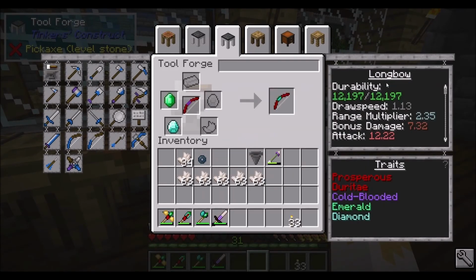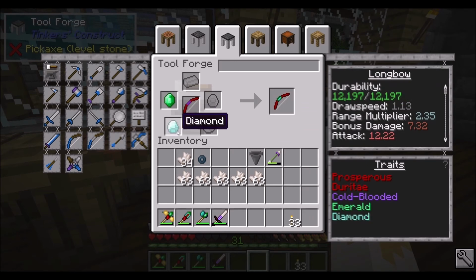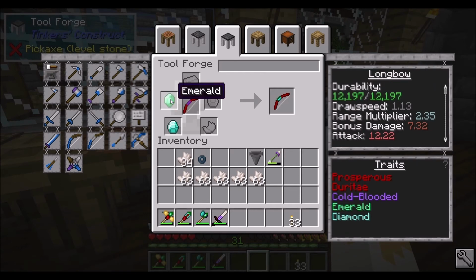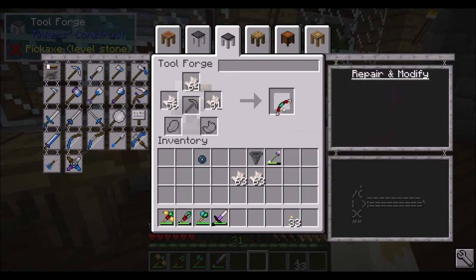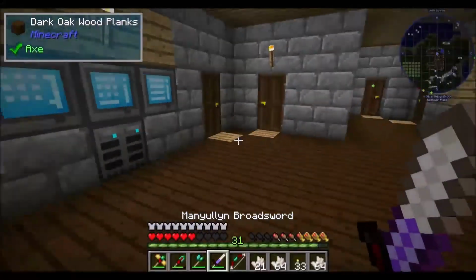Okay, so we're gonna go up to 12,000. Wow, that's some serious durability. Oh, and it's upping my damage too? Wow. This should tell me I have one more modifier. So that's 13.26. That's a cool looking bow. That is a cool looking bow.